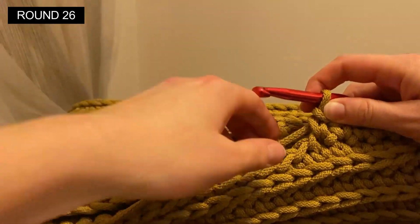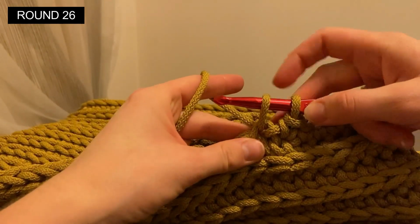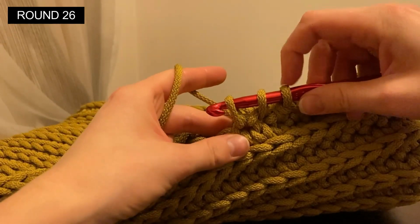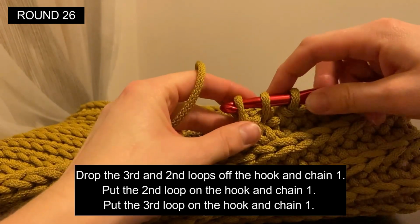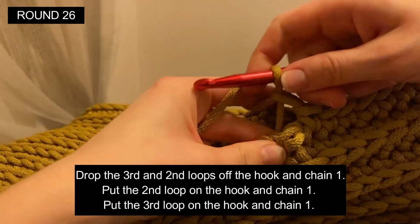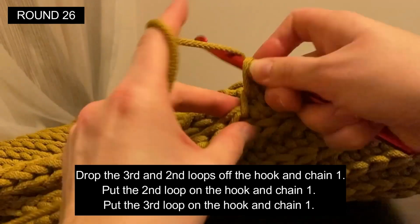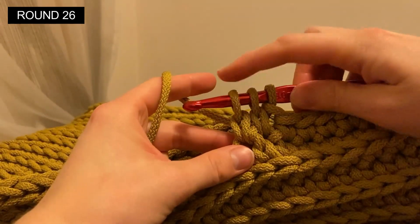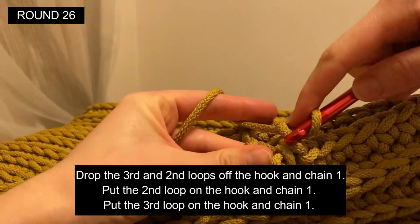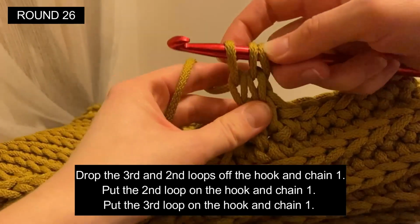We will repeat the same as we did before. To the next stitch, pull it like this and leave the loop on the hook. To the next stitch, just like this. So you have three loops on the hook. Now drop the third and the second loops and chain one. Take the second loop, chain one, and take the third loop and chain one. Now again you have three loops on the hook. Drop the third and the second and chain one. Take the second loop, chain one, take the third loop and chain one.